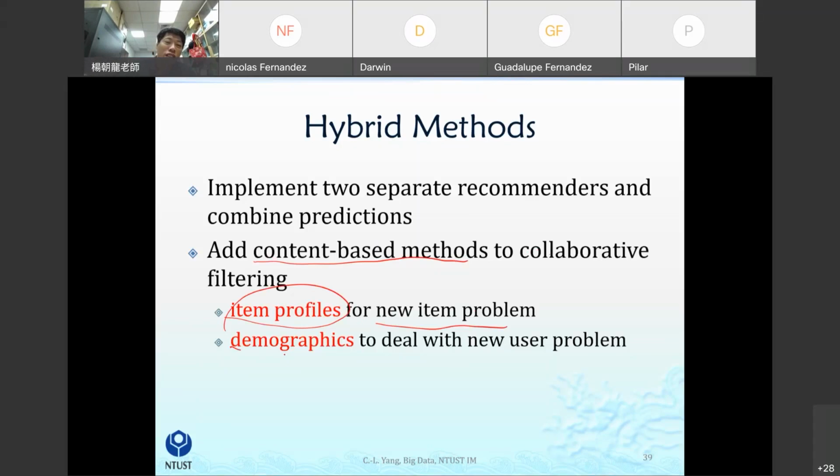Also, you can use demographics to deal with the new customer problem. For a new customer, I know nothing about his personal purchase history. I don't have that, but I might have a chance to know that maybe you are a college student and female. Maybe I have ideas: most college female students would like certain things, so I still have a chance to recommend. Of course, after you accumulate a certain number of ratings and we have more information, we can know you more, right?